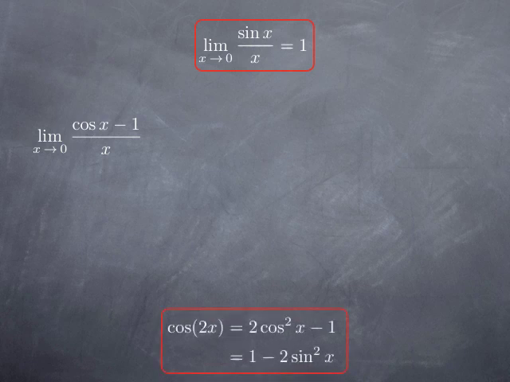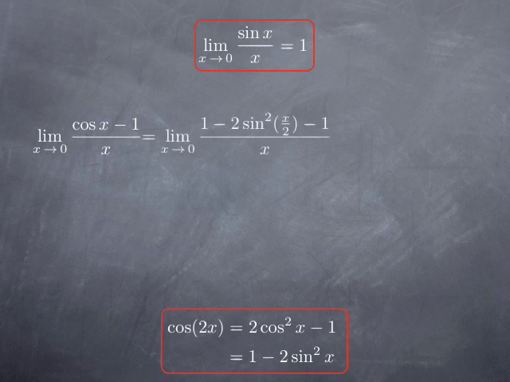Cosine of twice an angle is 2 cosine² of that angle minus 1, or equivalently 1 minus 2 sine² of that angle. We want to transform cosine x into something involving a sine, so we use the double angle formula replacing 2x by x, and therefore x by x/2. This way cosine x becomes 1 minus 2 sin²(x/2). Subtracting 1, the 1 minus 1 cancels, leaving negative 2 sin²(x/2) over x.